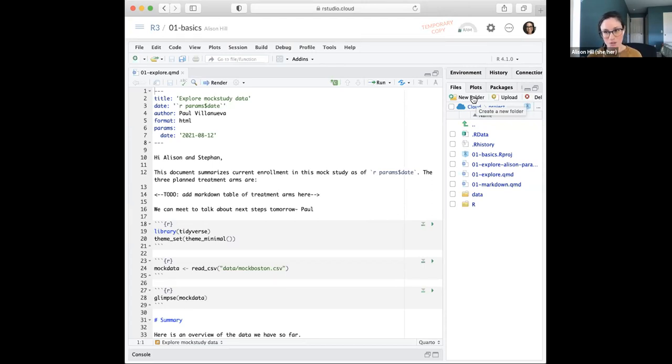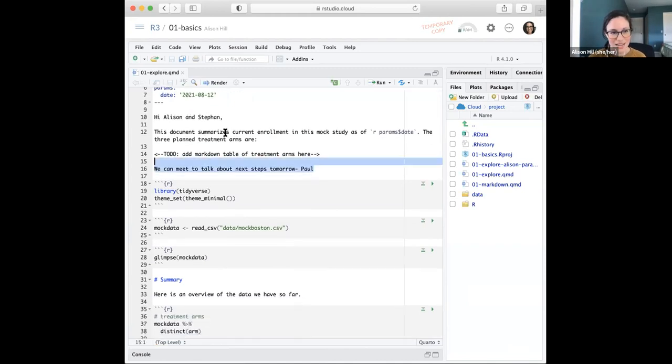So a QMD file is different from an RMD file in that a QMD file is a Quarto Markdown file. So .qmd is the extension. But even if you were expecting an R Markdown workshop today, I'm hoping that what you saw when you looked at this file was something very familiar. You saw some metadata at the top in the YAML, right? We're familiar with the three dashes. If you're not familiar with YAML, this is a way of having keys and values as metadata for your document.